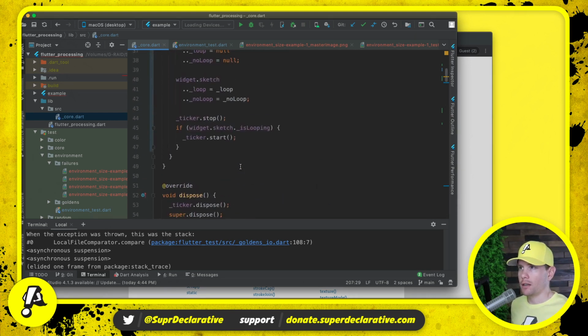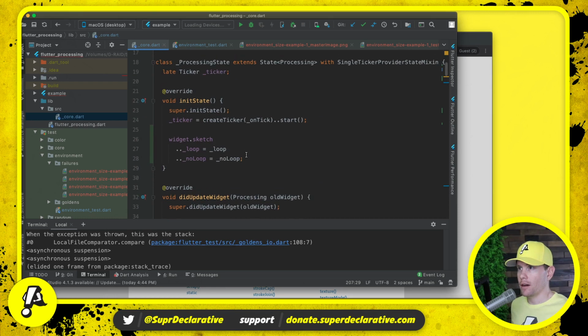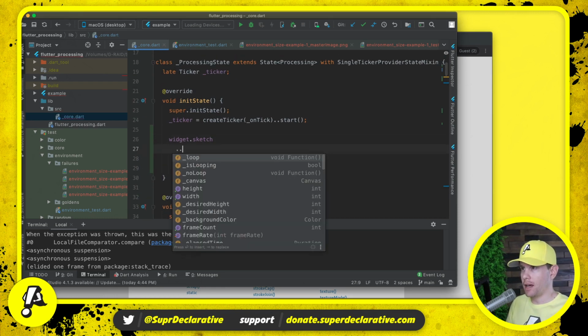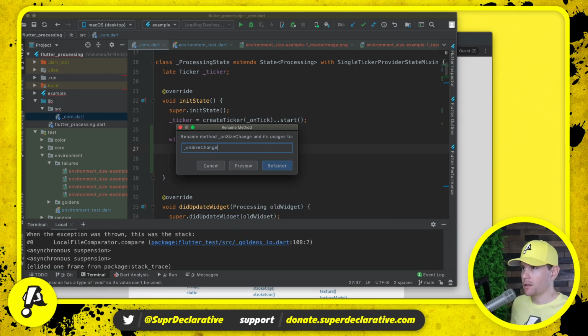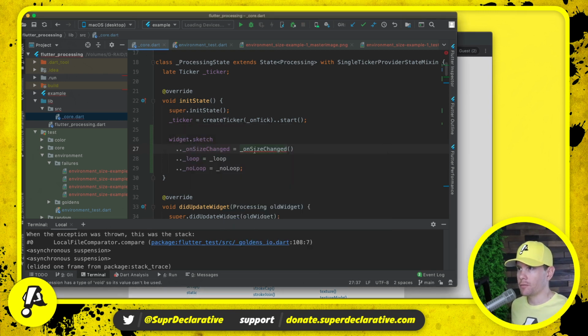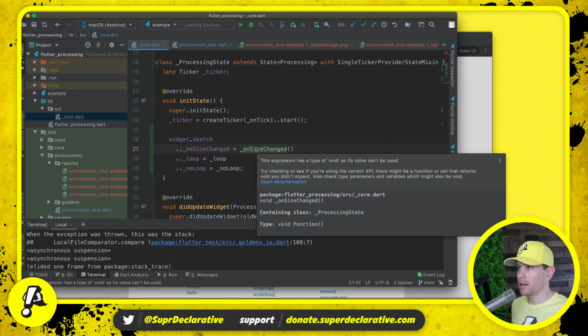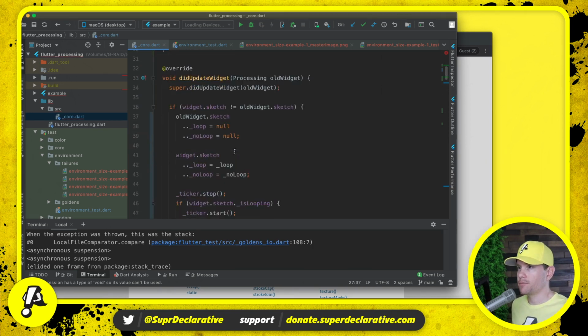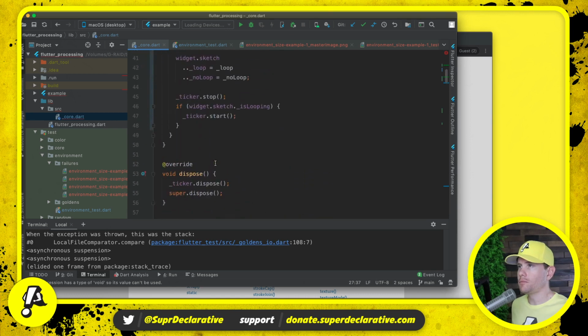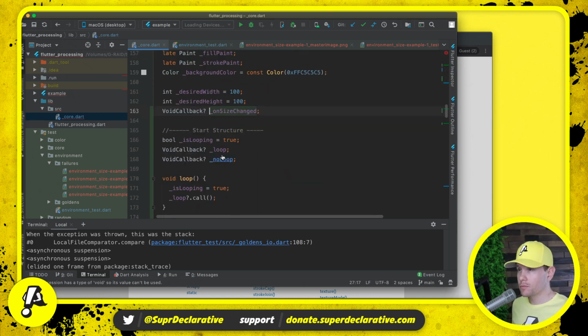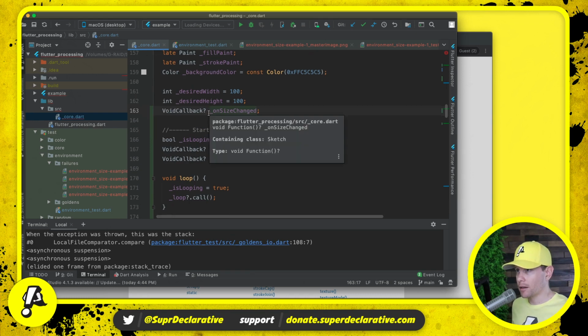Then we have to repeat also, we have to set that up here. So on size changed equals on, and I have a mixed naming of this, on size changed. Let's see, why is it complaining? Void callback, optional.